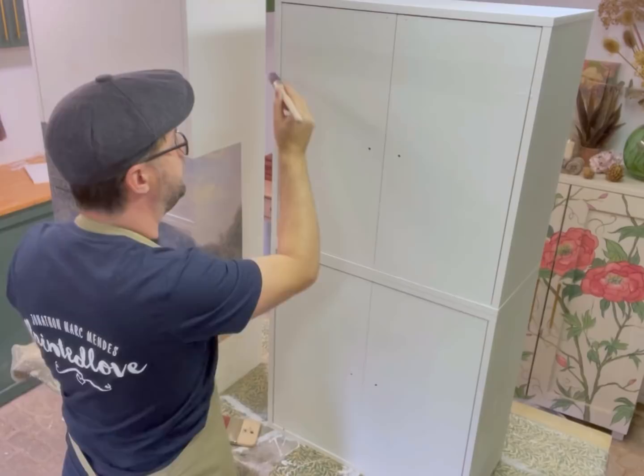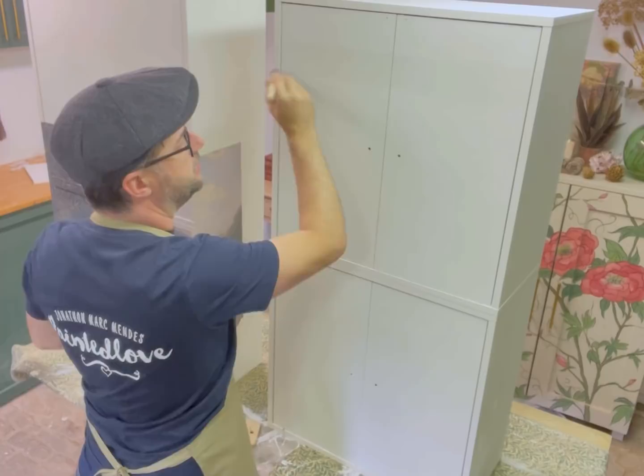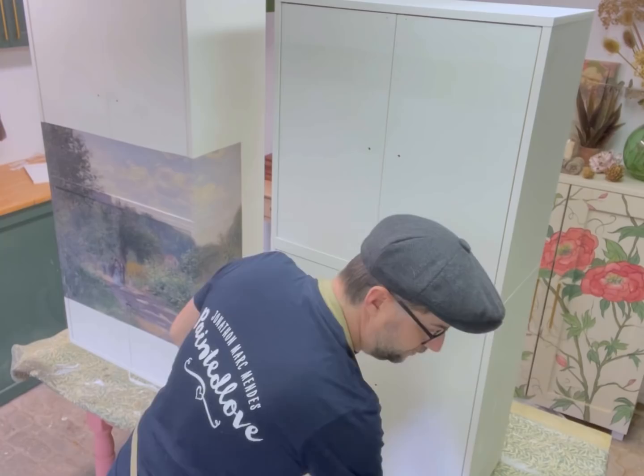Little bit different to Michelle's papers, where you need to take your time and work it across the piece. With this decoupage paper, it's a little bit different. You can go in one fell swoop. You do get a couple of attempts at peeling back, but it is more precarious as it gets wetter. And Michelle's paper is a little bit stronger. So let's go for it.